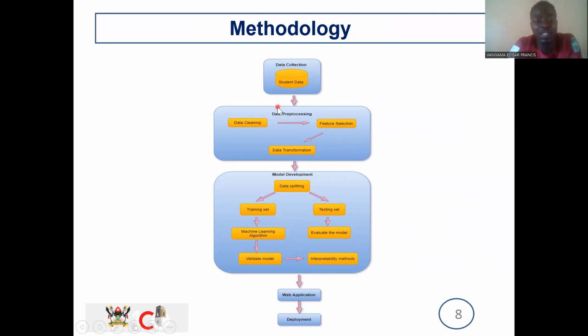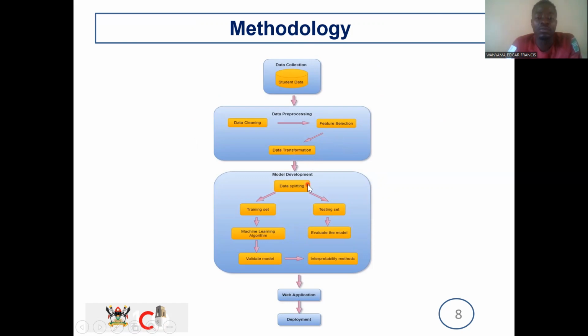And then the data processing includes data cleaning, feature selection, and data transformation. With data cleaning, we are able to remove the errors and make the data consistent. Inconsistencies and errors are removed because the data needs to be accurate, such that it can give accurate results. Then the feature selection, this is where we shall select the relevant features for prediction. And the data transformation involves converting data into a particular form such that it can be used for prediction. And here we shall have some categorical data that we shall encode into numerical data.